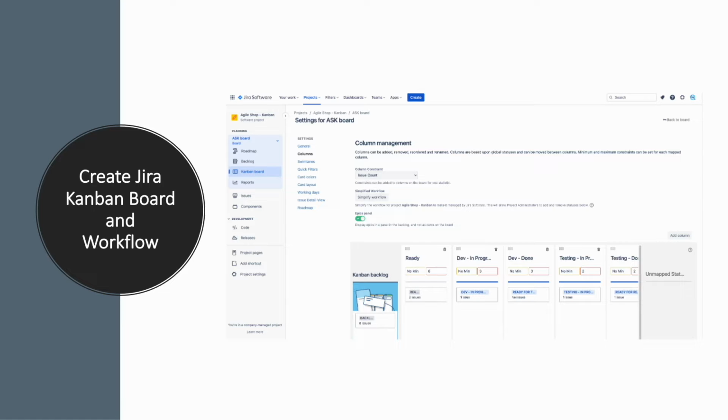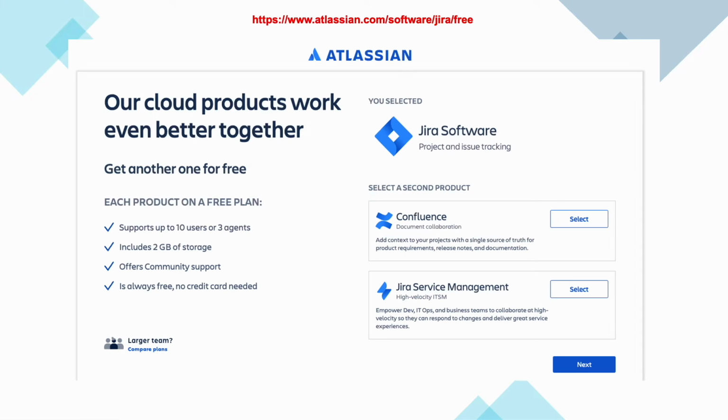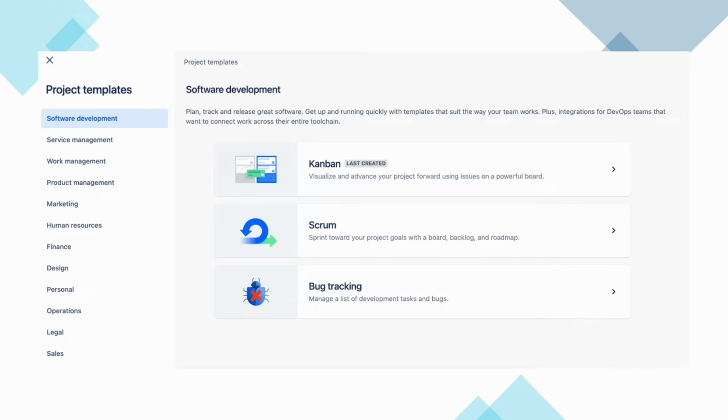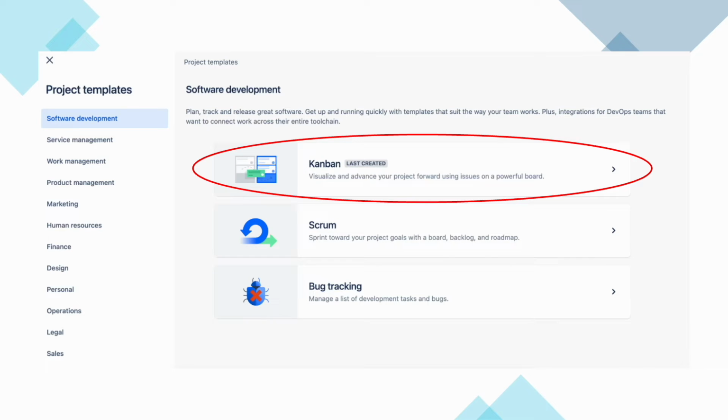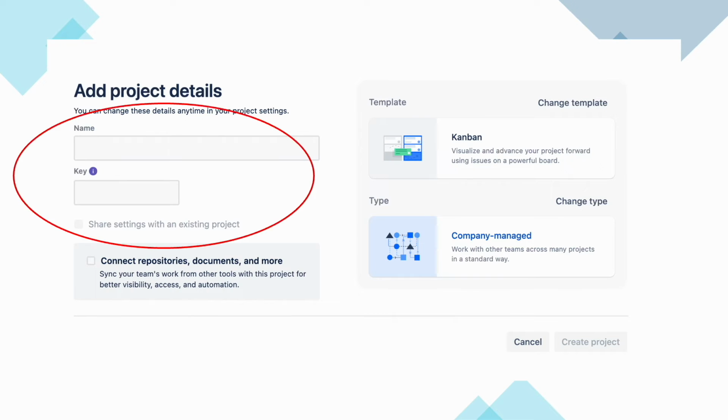If that is not the case, you want to know how to set up your own Jira project and Kanban board. You can start with a free account by going to this link. Creating your project, pick the Kanban option and select the existing template. We will customize this template ourselves as part of this class. When asked for project type, you want to pick Company Managed, because it gives you access to all the custom configurations just like you would have it in an enterprise. Enter your project name and start your new Jira Kanban project.